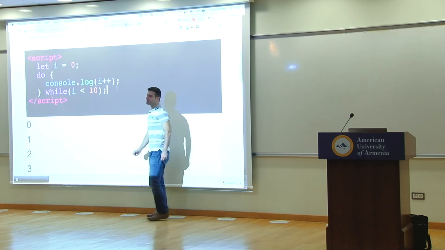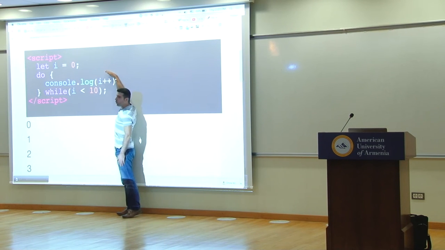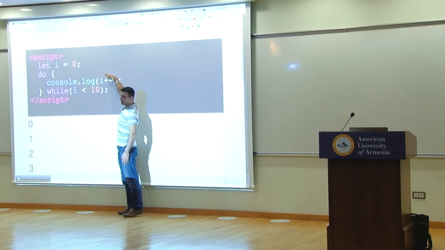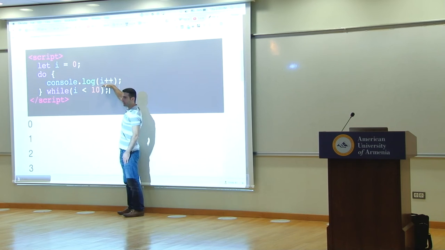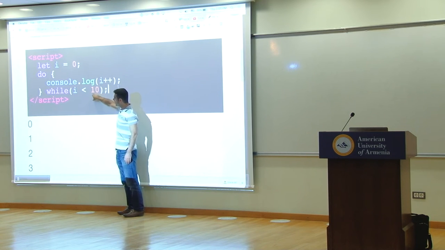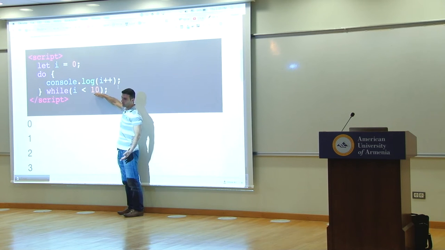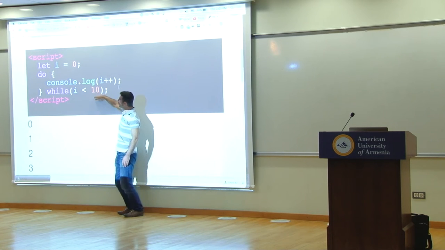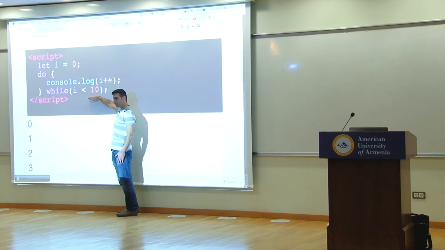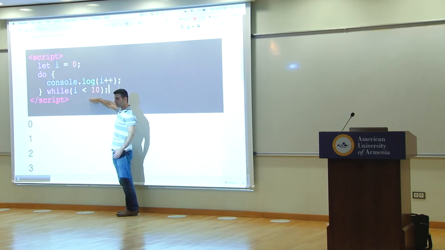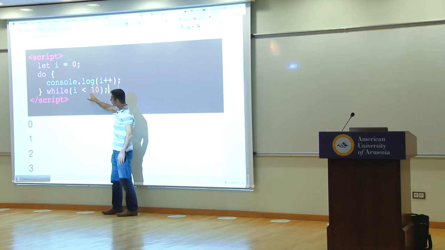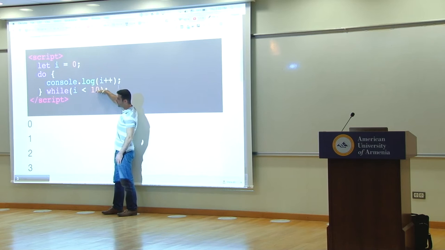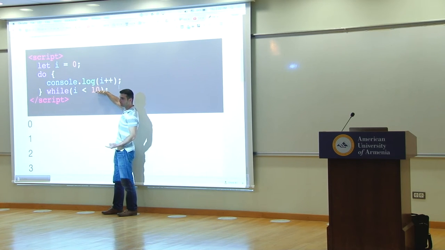What does a do while do? So here's what it does. It always executes this code first, regardless of this condition. It's always going to execute this one time at the beginning, always. But then it will check to see if this condition is true or truthy. If it is, then it will go back and do it again. It will check. If it's truthy, go back, do it again. Got it? So regardless of what this is, it's always going to run this part at least one time.